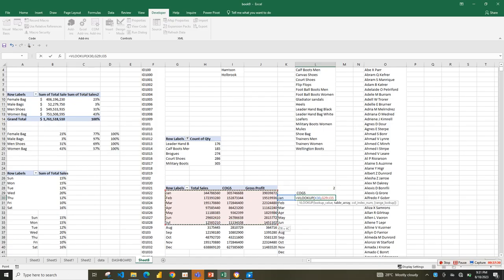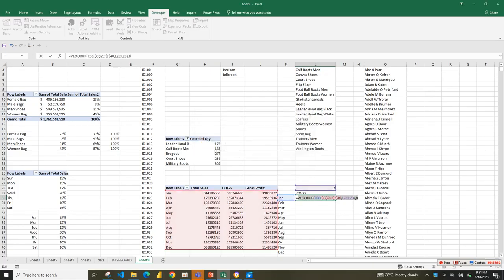It's going to be everything here. Then you are going to lock it with F4, comma, and my index number will be this, and lock it with F4. You can use the $ sign to do that, then comma 0, bracket.